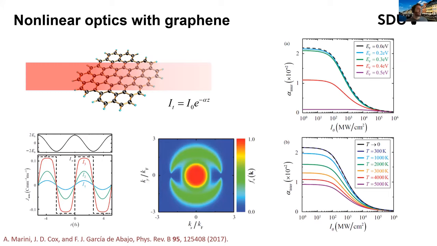And also this exotic band structure gives rise to a strong nonlinearity associated with saturable absorption of light. So you have this intensity dependent response. If you consider CW illumination, we explored that a few years back, looking at the intraband and interband contributions. Depending on the frequency regime and the doping, you have a different response. But graphene overall is a really strong saturable absorber. And this is because you really can easily induce a highly out of equilibrium electron distribution in this material.